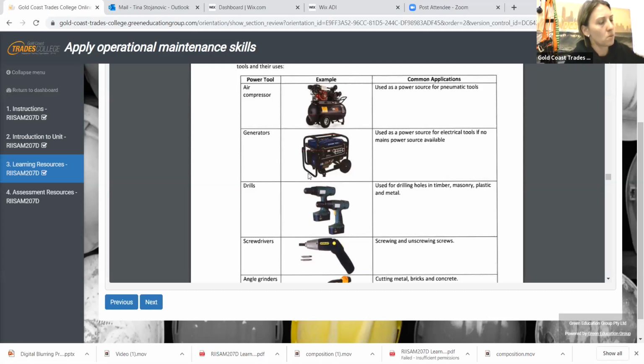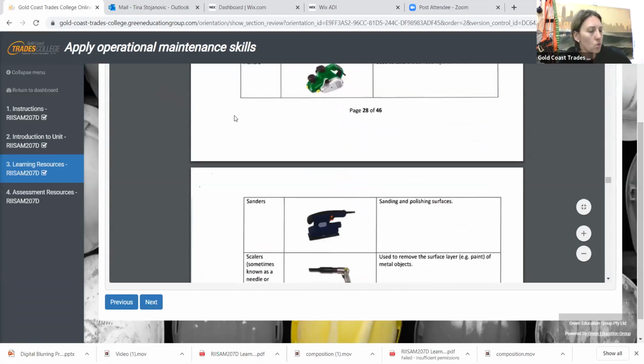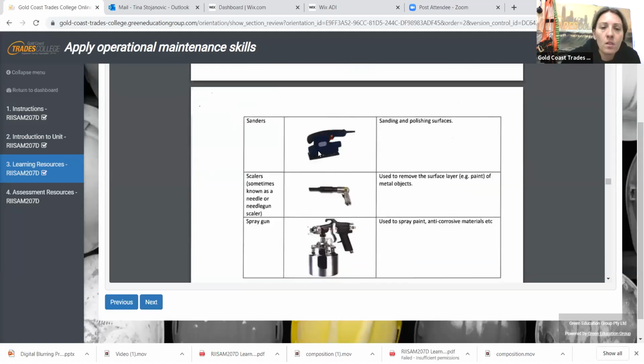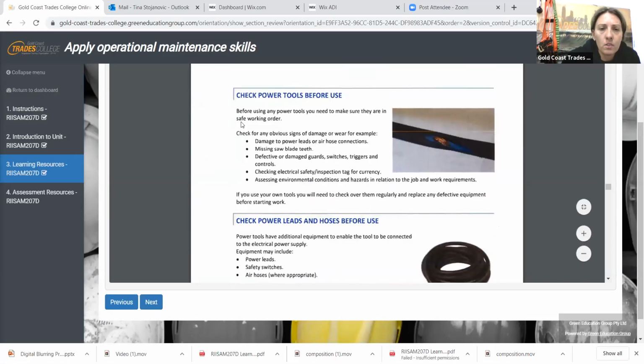Question 21. So what needs to be checked on an electrical tool before use? Checking power tools before use, you want to make sure that your leads aren't damaged, you're not missing any blades or any teeth on your blades.